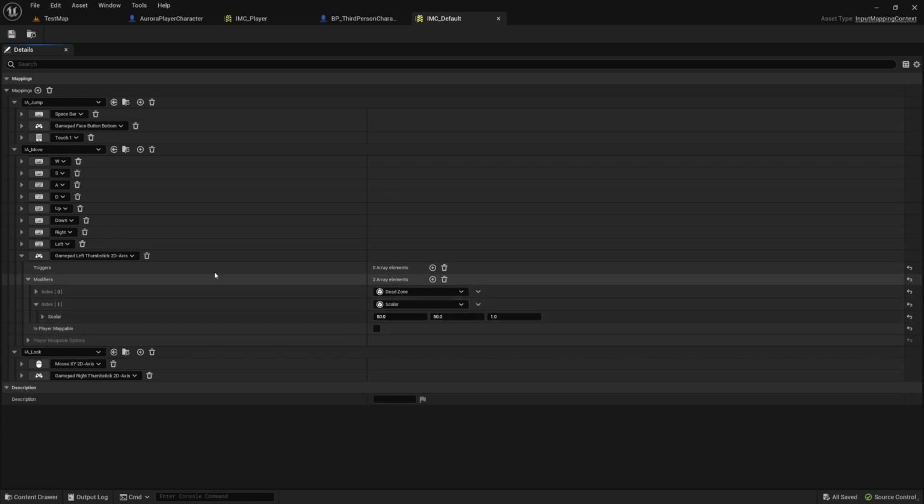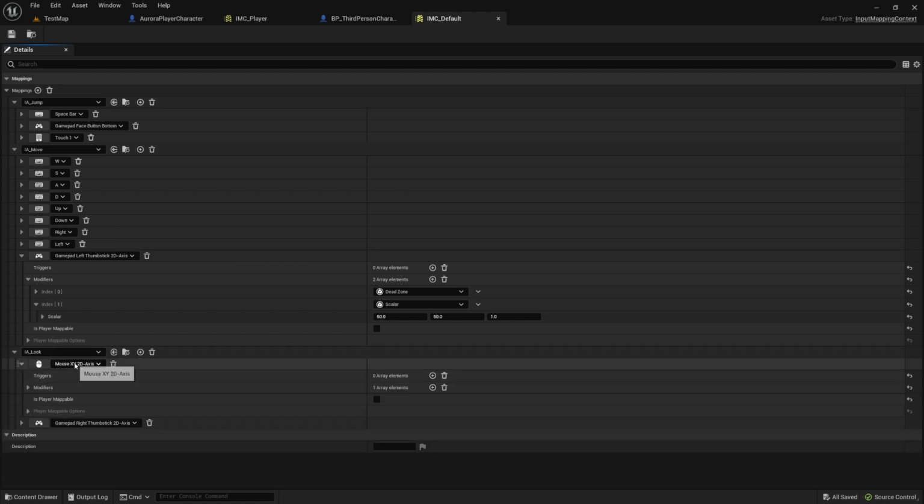Oh, it did the same thing. They didn't multiply this because it's not needed, because the left thumbstick will only give you X and Y. And in the look, instead of using mouse X and mouse Y, you can use the mouse XY 2D axis to get the same functionality.